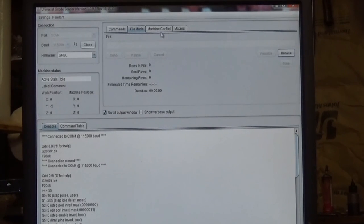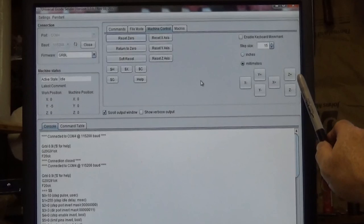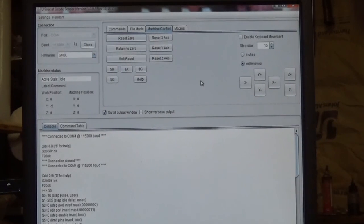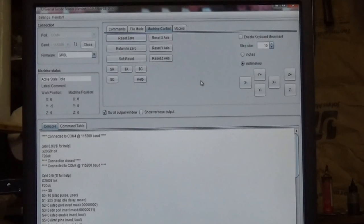Then the next tab over is machine control. This is where you'll jog from. Over here on the right hand side, I think you can see that, yeah. You've got your Z minus, which will bring it down, Z plus raises it up, and then you've got X and Y coordinates there. You also have inches and millimeters. Right now it's set in millimeters. I'll change that to inches just by clicking the little radio button up here.